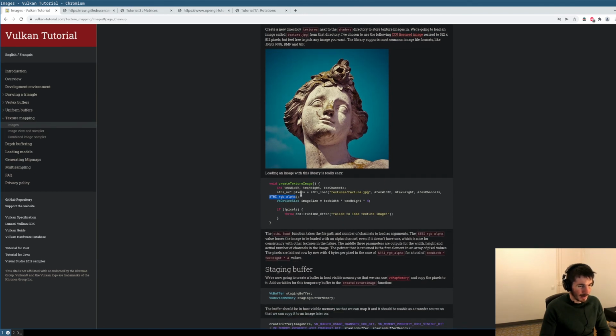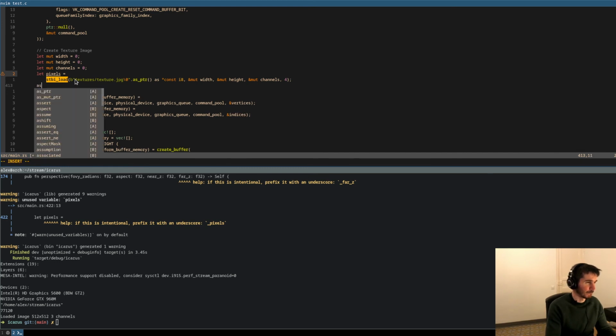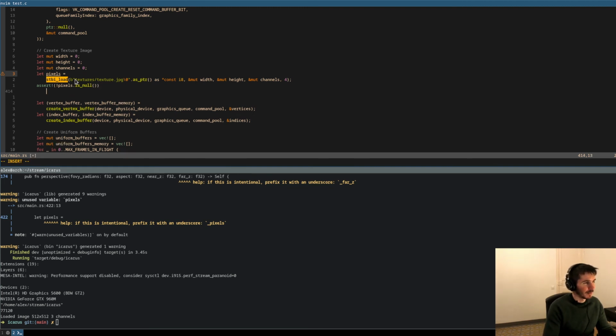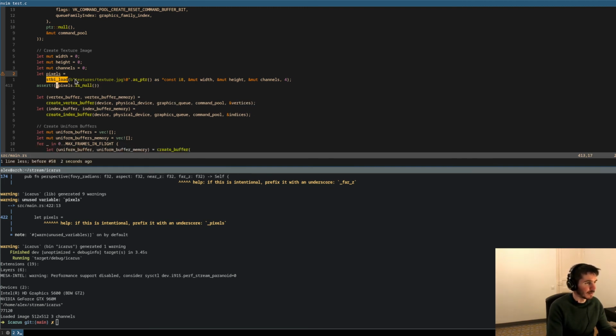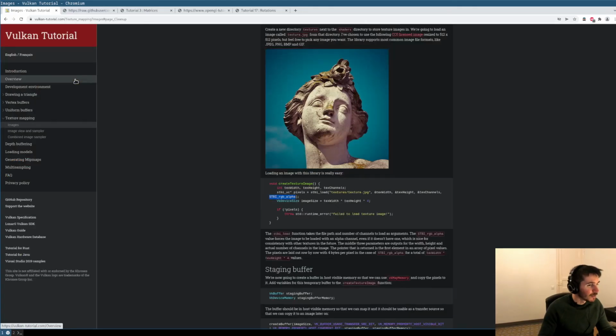So once we manage to load the pixels, I'm gonna add an assertion that pixels is not null, and remember to end it with a semicolon.